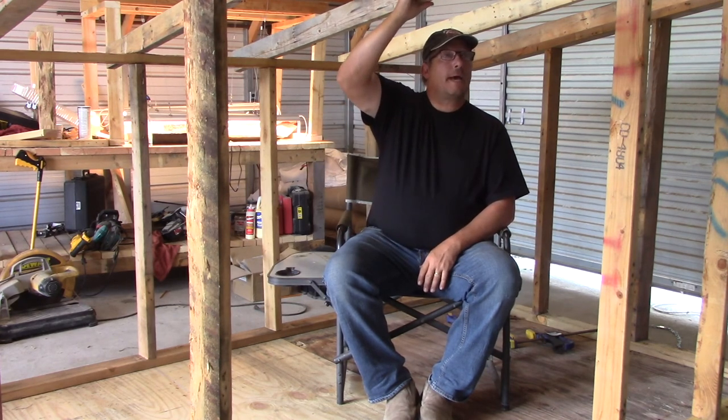Done inside the shop is done here. We're all framed up, the rafters are cut, they're just not attached. So we're going to go ahead and call this a wrap for now.